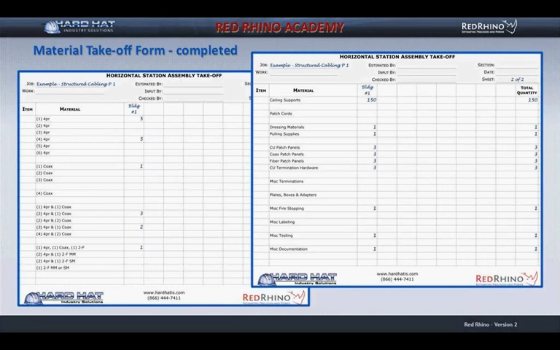Red Rhino has assemblies listed in the same order as listed on the horizontal station takeoff form. At the top of the list are the 4-pair cable complements 1 through 6 cable stations. You'll notice there are 5 of the 4-pair cable complements included. I know I'm being redundant, but Red Rhino has assemblies for each of the items listed on the material takeoff forms. This takeoff form and Red Rhino use the same names for the assemblies and are listed in the same order so you can enter them quickly and efficiently into the system.